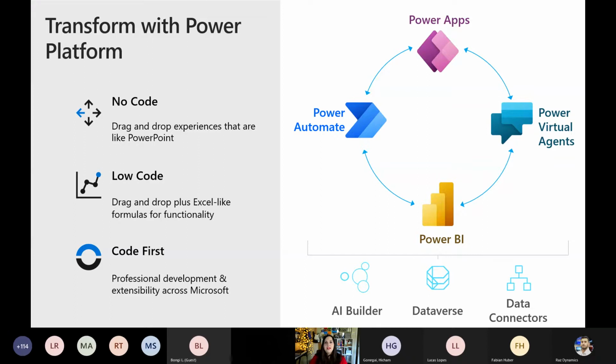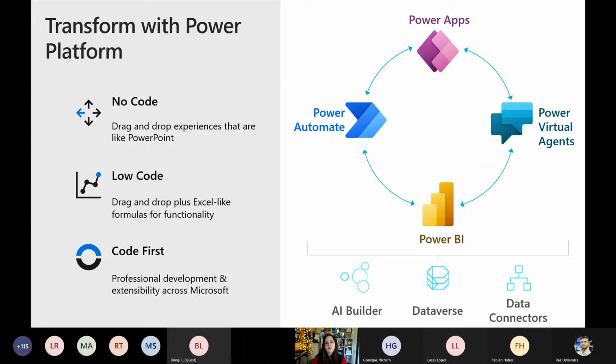I thought I would set the stage by just talking about the Power Platform as a whole, right? I mean, obviously this is a boot camp. We're probably all familiar with what we can do with the Power Platform, but there are 4 main products that we want to touch on here so that we can talk about what we can do from an extensibility standpoint and where we can integrate some code first skills in here.